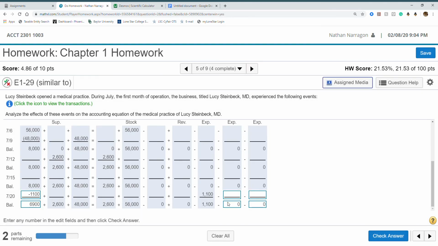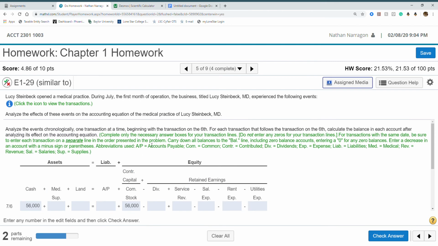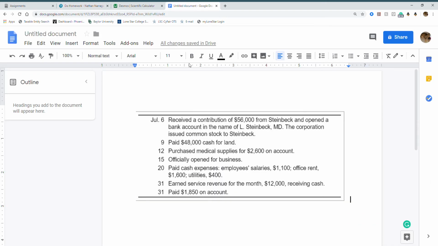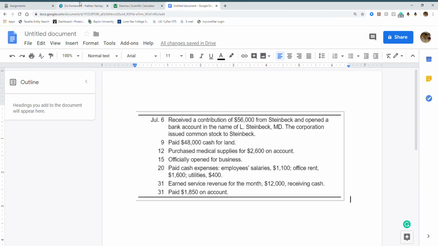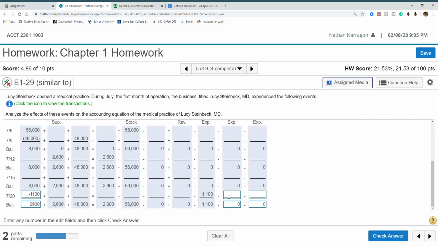Okay. See, I read that, and you see that? It says, for transactions with the same date, please be sure to enter the transaction on. So, we're actually going to total these up because of this fact. But usually these are separate things going on the same day. So I think they're going to mean the 31, but instructions. Oh well, it is what it is. So that's 1600 and 400.